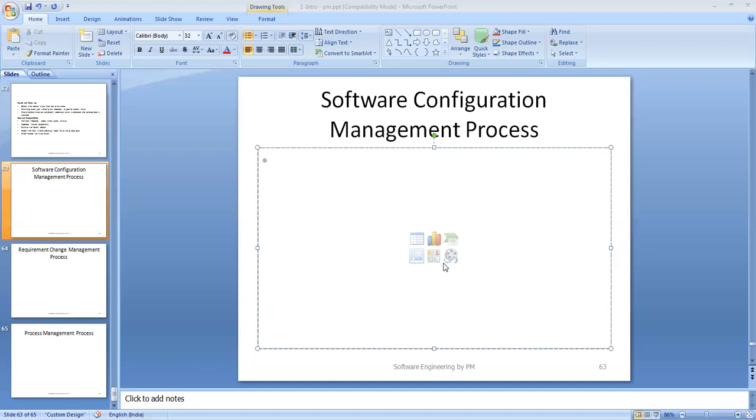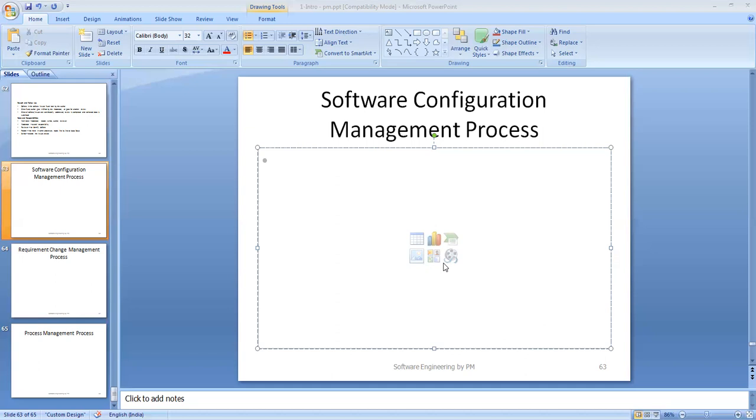So the software configuration management process is the discipline of systematically controlling the changes that take place during the development. This process is about how to handle the changes in a systematic way. During this configuration management, the process may carry out these activities.